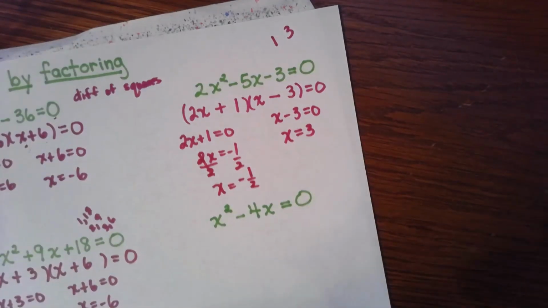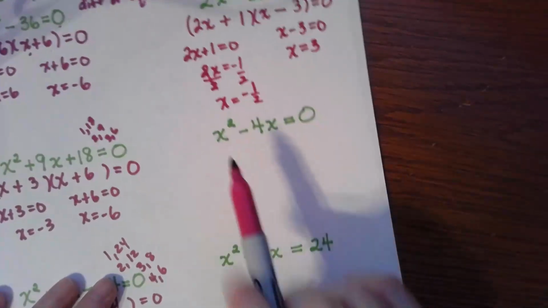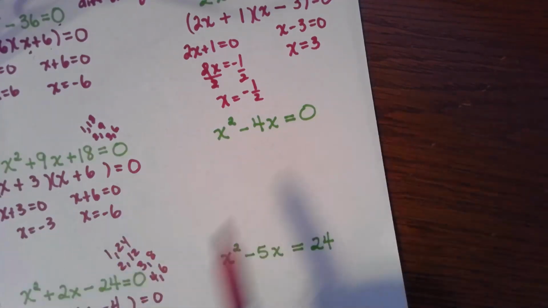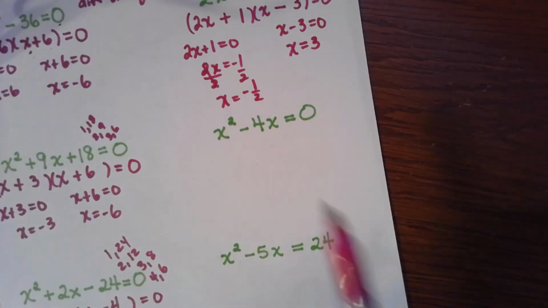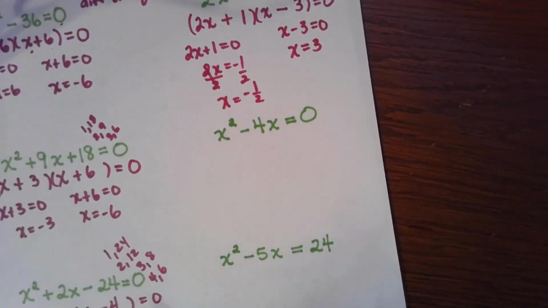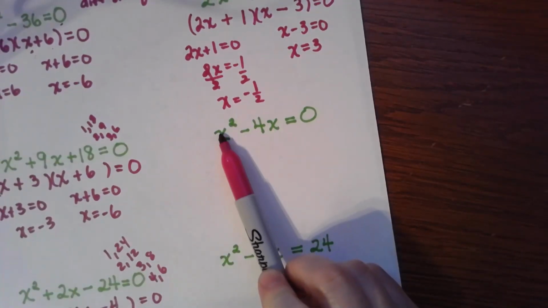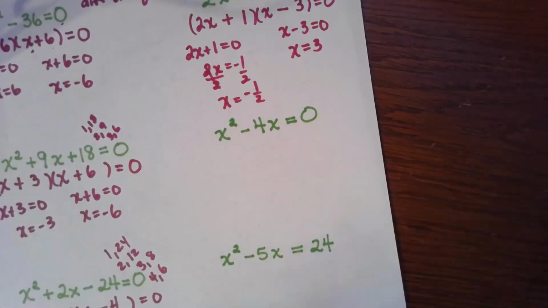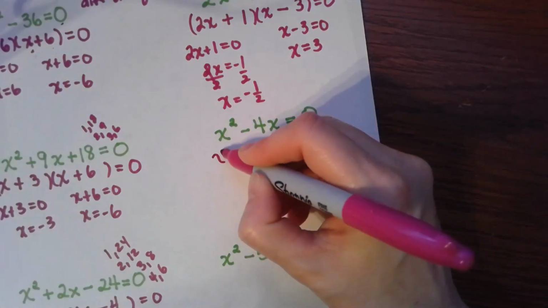Okay. All right. This one, okay, it's not a trinomial, it's just a binomial. Okay, so we're not going to have necessarily two sets of parentheses on this one. What we're going to need to do is try to factor out a common factor. So one thing we'll notice is that this has an x factor and this also has a factor of x. So we could take that x and factor it out.